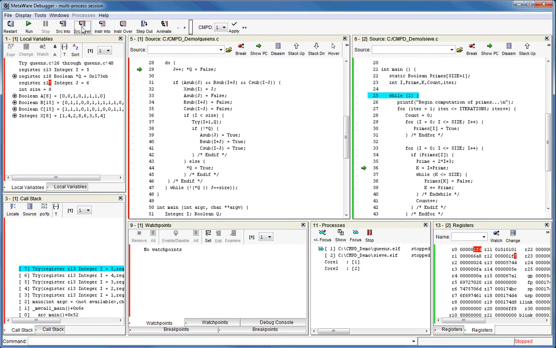It's possible to set one core running and step the other core by switching focus. So let's start core 1, and now we'll change focus to core 2, and we can continue our debug session with core 2, as core 1 continues to run. If we put the running core back into focus as well, you'll notice that both the run and the stop buttons are highlighted at the same time, and the run animation down at the bottom is toggling between red and blue. This shows us that one core is running and one isn't. Let's stop both cores.